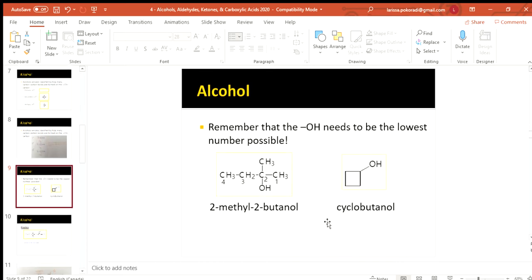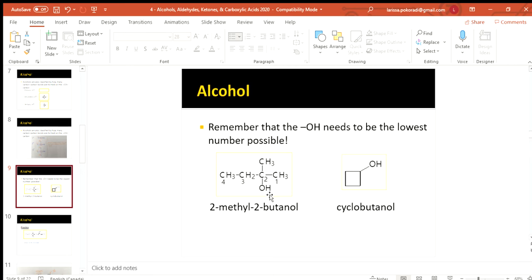So let's look at a couple of names, fully remembering that the OH needs to be as low as possible, just like our double and triple bonds. So this one's already numbered out for us. We've kind of cheated. Because it looks smaller and we've seen more difficult examples, you'd probably home in quickly and say, this is my main chain right across. Or if you like to make things difficult on yourself, maybe you labeled this as 1, 2, 3, 4 and left this CH3 as the methyl group.